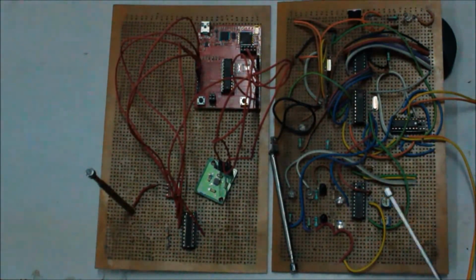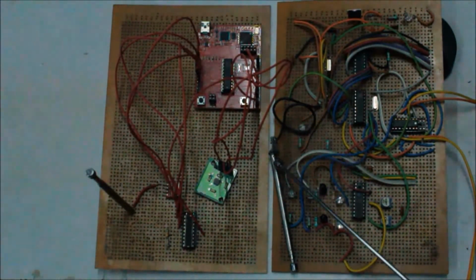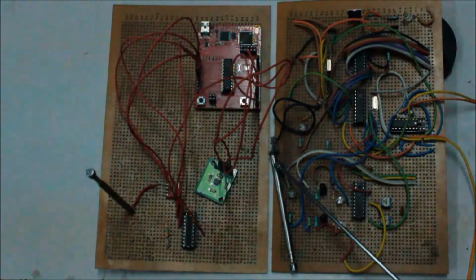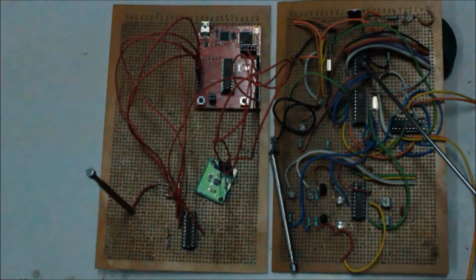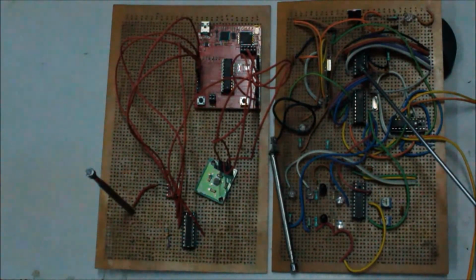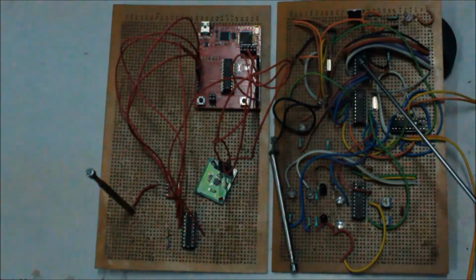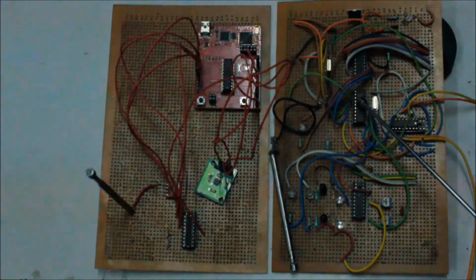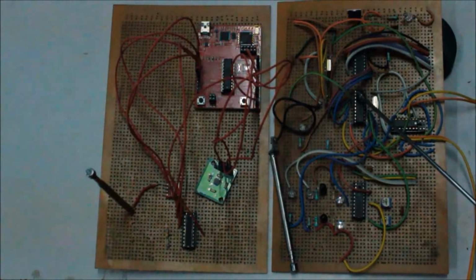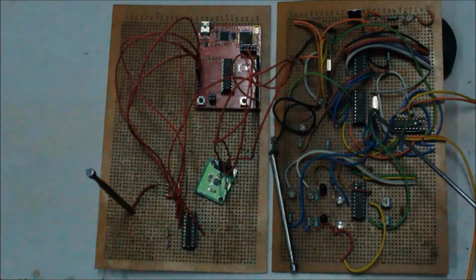Now coming to the receiver circuit, we have attached an RF module again with a frequency of 433 MHz. As soon as the data is received by the RF receiver, it is passed to the HT12D decoder. This decoder is again a series of 212 decoders and is capable of decoding 12 bits of information. Through this decoder, the data is processed and passed to the MSP430G2553 mixed signal microcontroller manufactured by Texas Instruments, which, using its inbuilt DAC, converts the data into digital bits and stores it for further action.